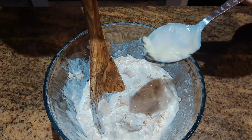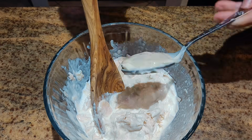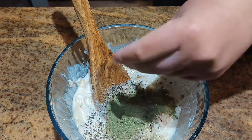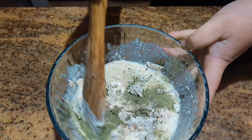I'm also adding about 2 tablespoons of mayo, a tablespoon of ranch dressing, some black pepper to taste, and dehydrated celery, as I did not have any fresh at hand, but the original recipe called for about a rib of diced celery.